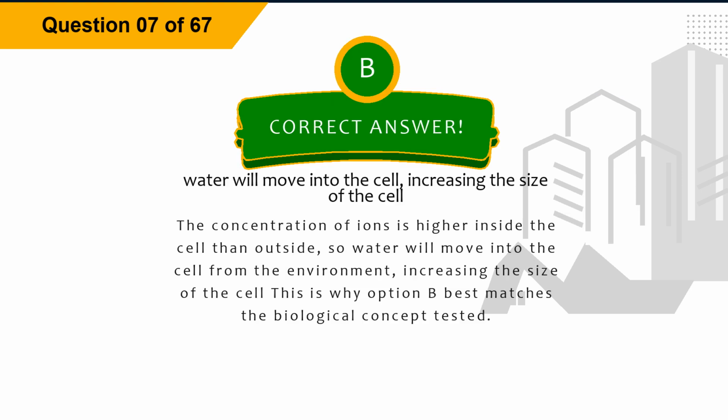The correct answer is option B, water will move into the cell, increasing the size of the cell. Explanation. The concentration of ions is higher inside the cell than outside, so water will move into the cell from the environment, increasing the size of the cell. This is why option B best matches the biological concept tested.